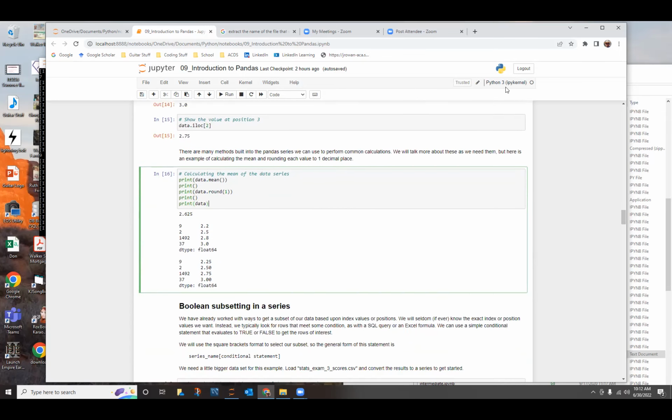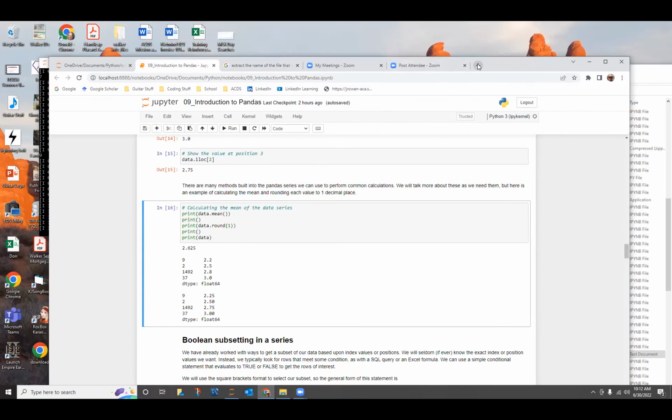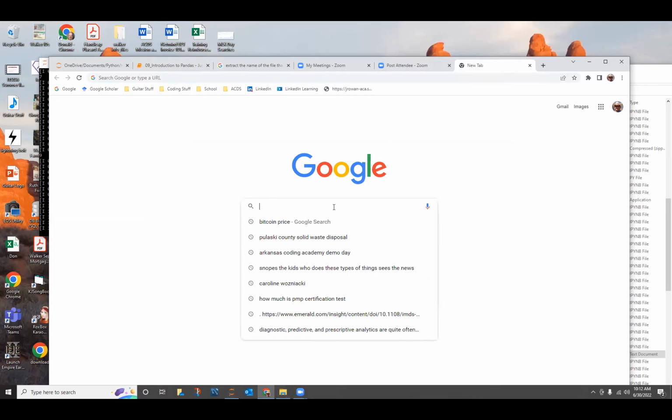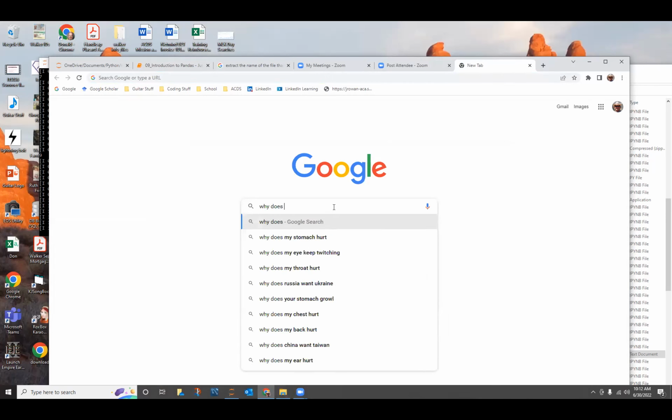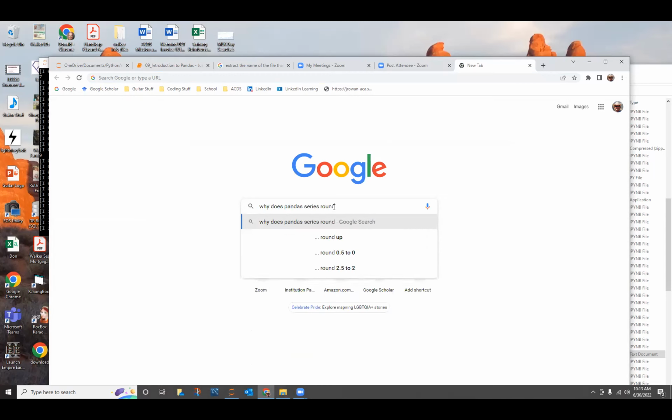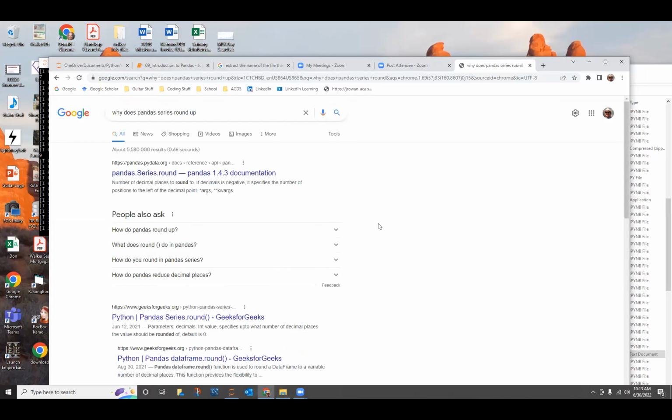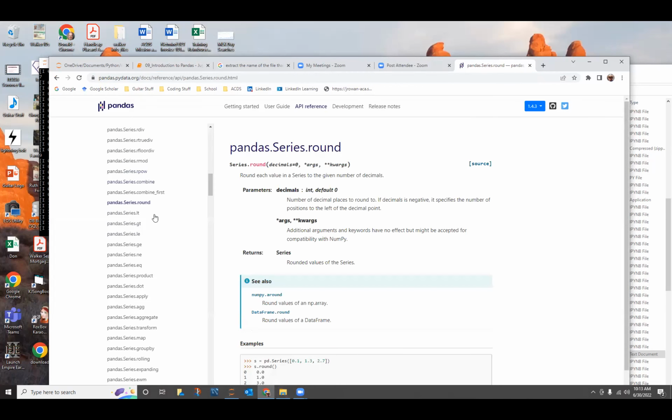Let's look up the rules. I remember this being asked again. It's a great question. Why does pandas series round up, or whatever? We'll find out here. Pandas series round. So here's the actual documentation.